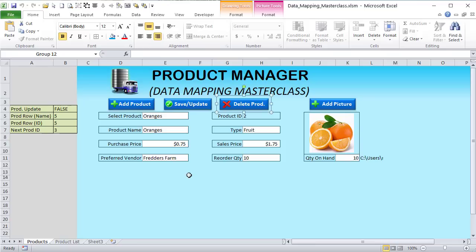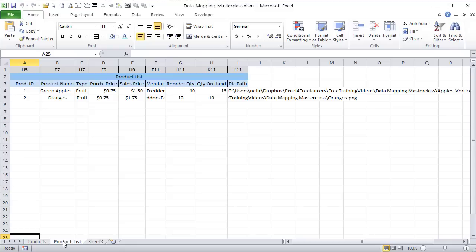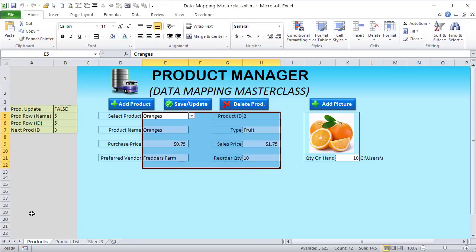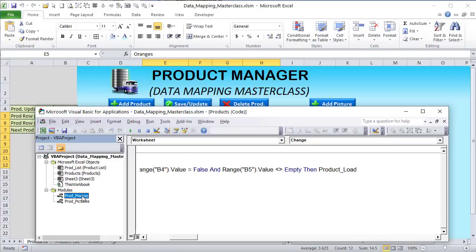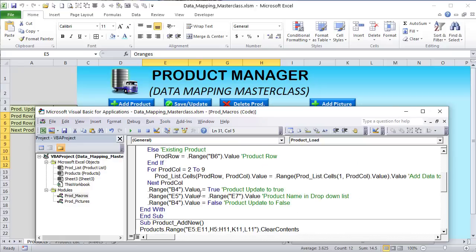Now, basically what we need to do is determine if there is a product row based on this product ID, making sure that we do have a row. And then all we need to do is locate the row, delete the row here, and then just run the macro to add the product, which will then clear out everything. So let's go ahead and write that macro now. Back into the product macros we go. We've got load done. Now, so far, we've done save and update.